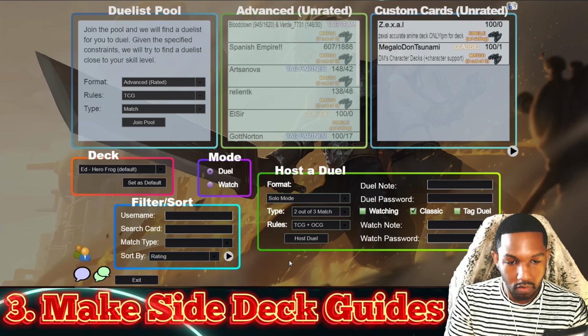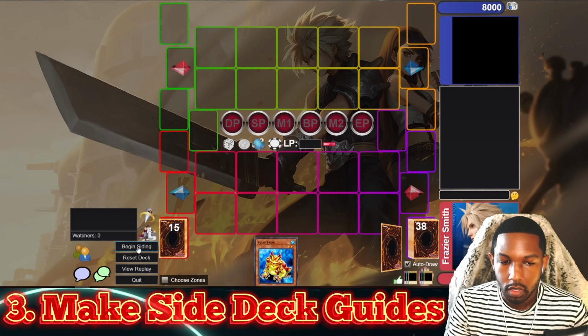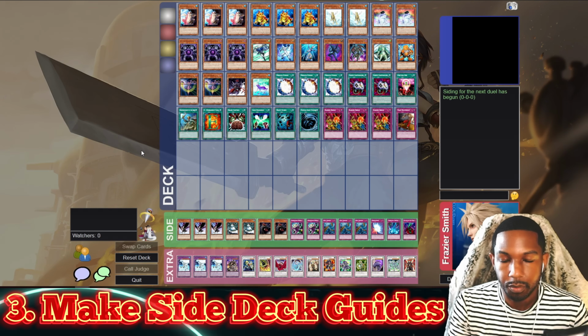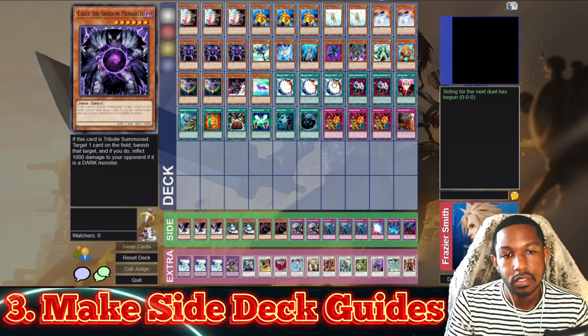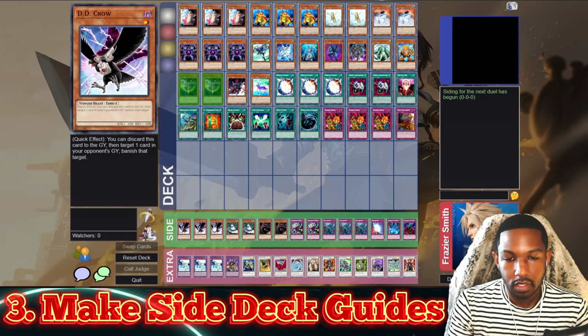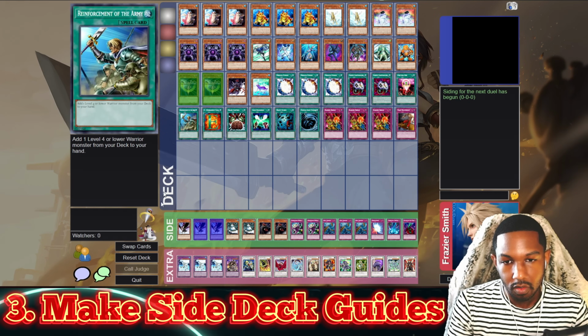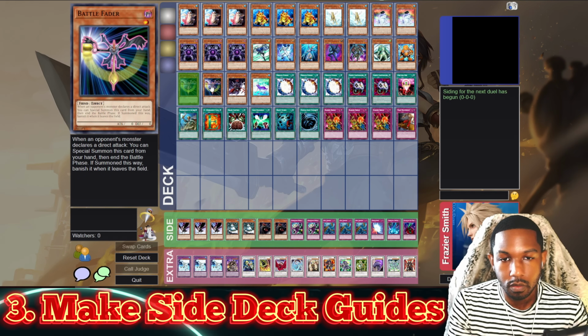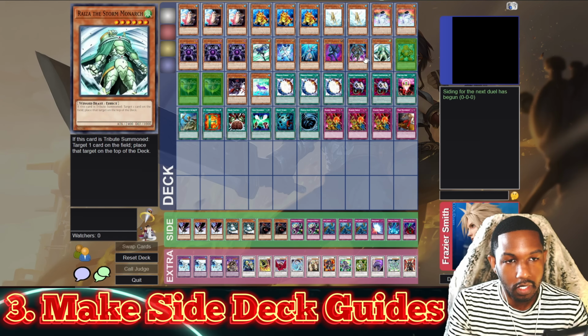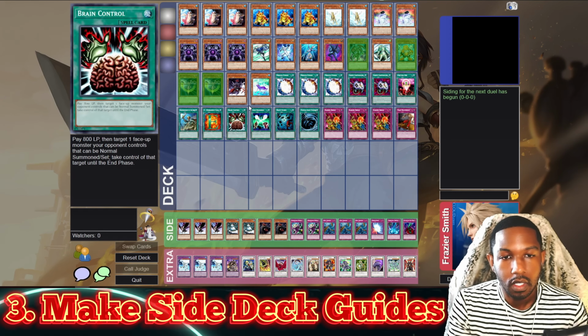So I go into solo mode, right? I go into solo mode and I immediately just click begin siding. This is the first step. So you want to get to this screen where it shows you your side deck, and this is where you can click on the cards and then it'll let you swap them, right? So basically what I do is I'll say, let's say I'm playing against a deck that I know is going to side deck Devastation Virus, right? So I'll go boom, boom, take this out. I might take this out.